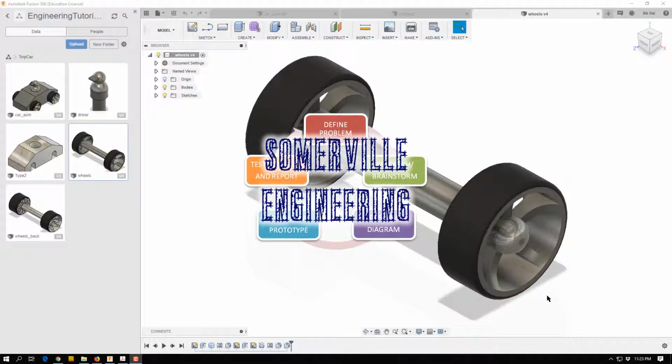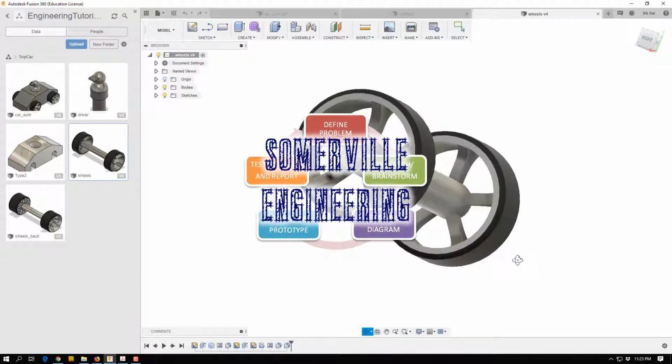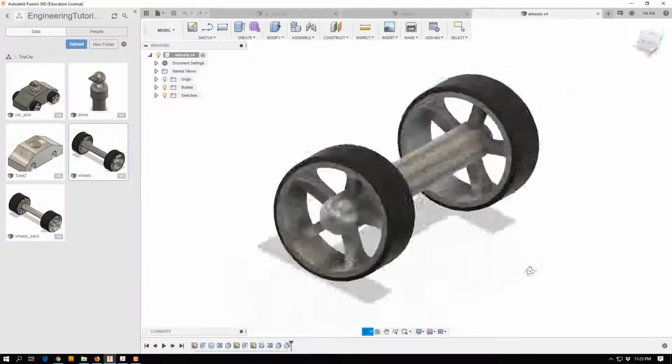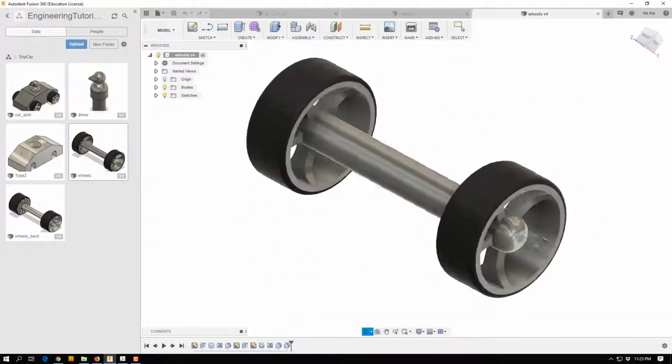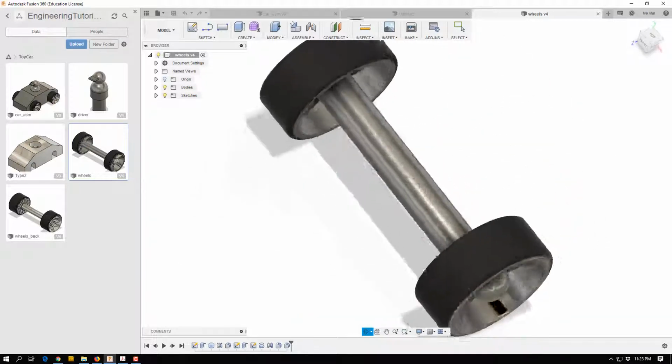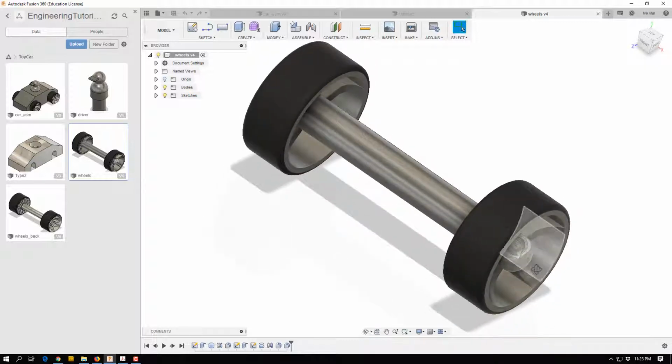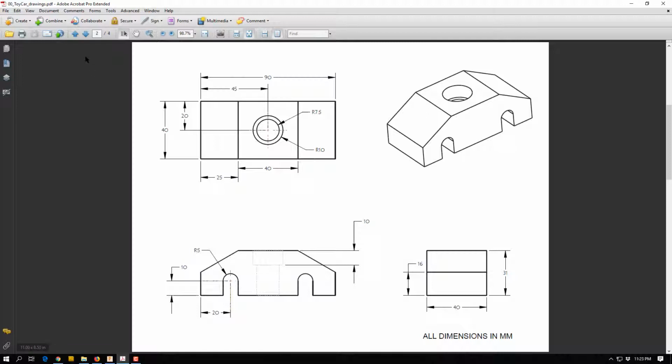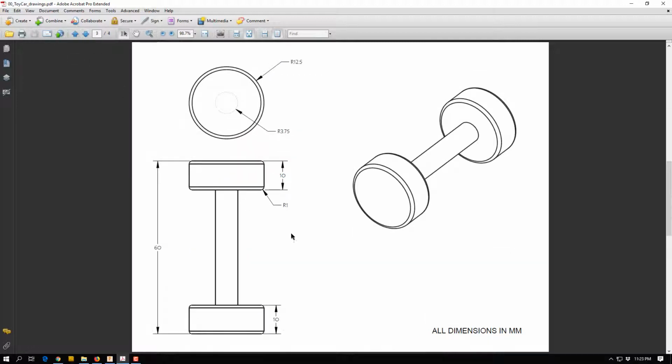Alright, next up is designing the wheels. So the wheels I have here are a little bit customized with rims and a little bit of coloring to them. But I'm just going to walk through and show you how to design the base wheels, and then it's going to be your job to customize them and make them your own. So the base wheels you want are going to look something like this. Just a wheel on each side, a little bit of a round on the tire, and an axle going across.